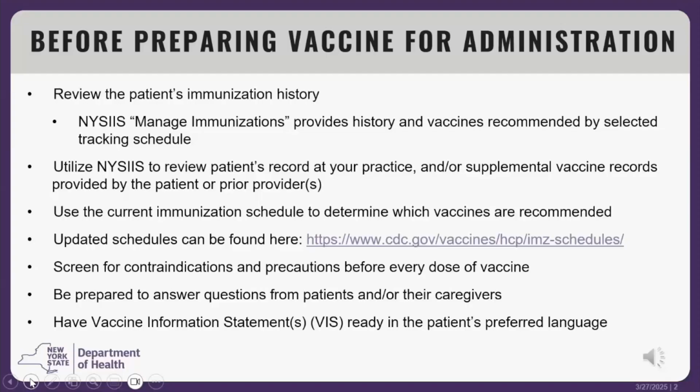It is also important to screen for contraindications and precautions before every dose of vaccine to prevent adverse events following vaccination. Patients and/or their caregivers may have questions or concerns around immunizations. This does not necessarily mean they don't want a vaccine, rather they are seeking information. Be prepared to share trusted information with them, as you as a healthcare provider are seen as one of the most trusted sources of information about vaccines.